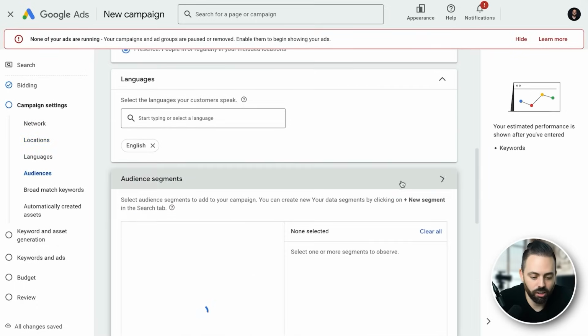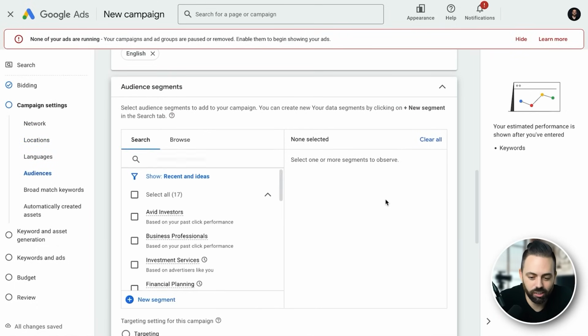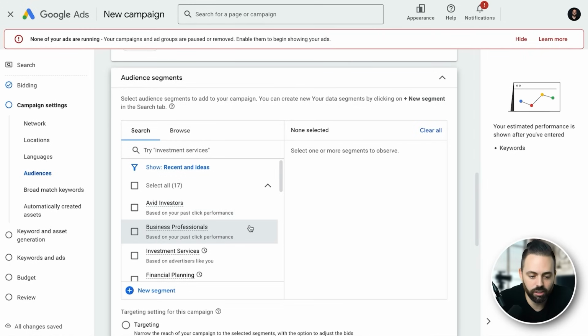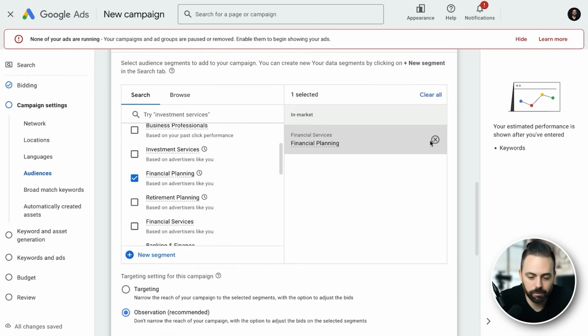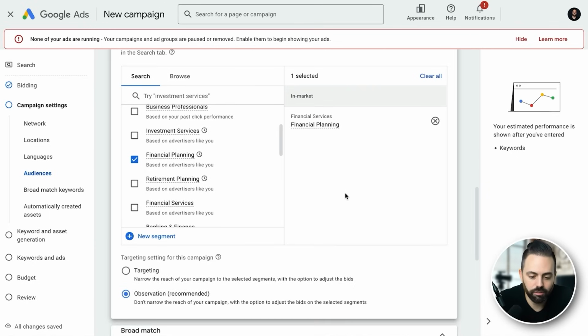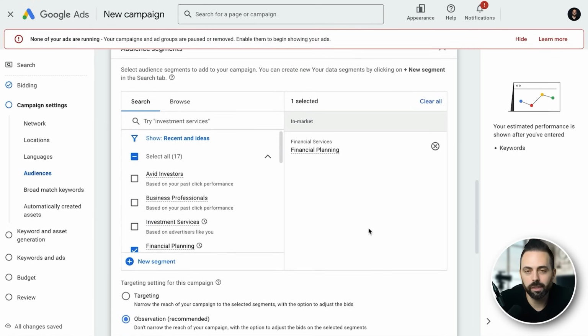Language is English. Audience segment, we don't have any of that yet. We don't really start a campaign with one. You can choose these affinity audiences and individual audience groups. Like I want to target people interested in financial planning. In-market segments. So when you're starting a campaign, you don't really want to do that. You can have observation audiences. So how this works is, Google is mainly a search-driven ad platform. AdWords is. It's not like Meta where you can choose all kinds of different demographic things. It's mostly search based on keywords. So let's say somebody is interested in financial planning. We're selling an affiliate offer on financial planning. Then yeah, it makes sense to have them here.